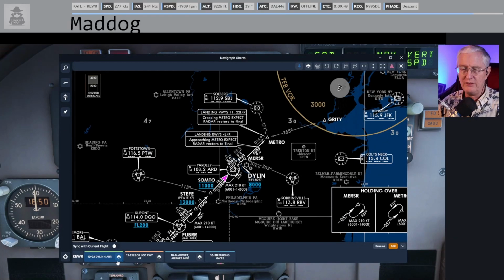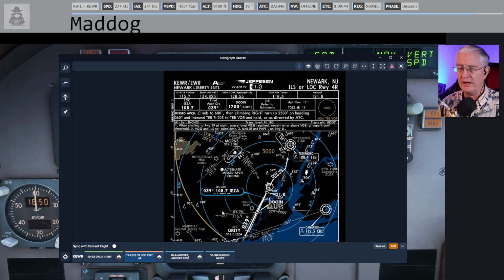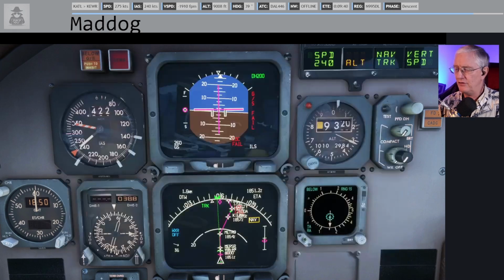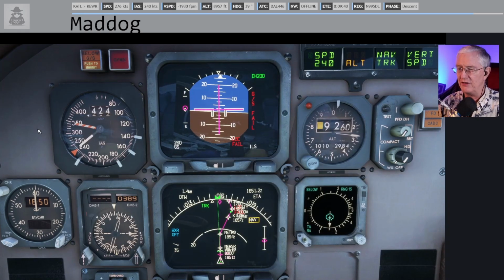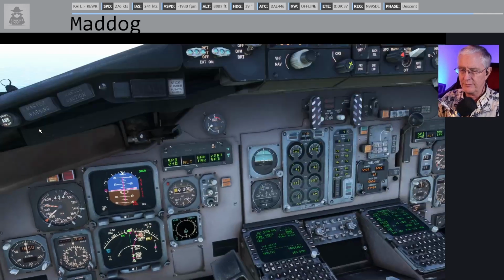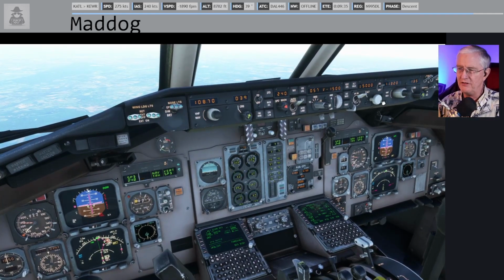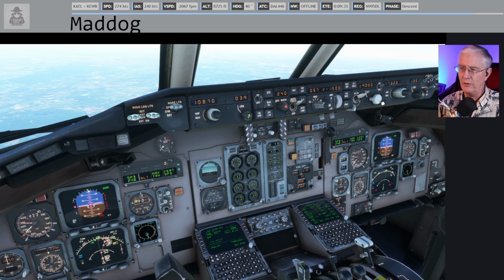ATC would probably send us down to, what do we got over here? It's 2,800 at Gritty. I bet they would do descend and maintain 4,000 after Dillon. In fact, our friends from ATC just called up and said 4,000 feet, descend and maintain 4,000 feet. So arm it.